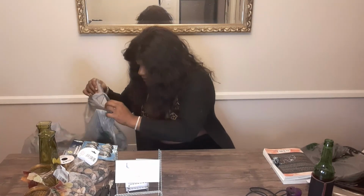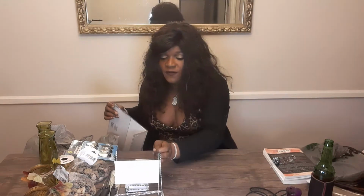I got these, of course, the easels and stuff. I'm sorry, guys, I didn't tell you. The easels right here, this one and the smaller ones, they are from the picture aisle. I was going to order these off Amazon. They were like $13 on Amazon for a set of small, medium, large. And these are great. And these are just clear, as you can see.